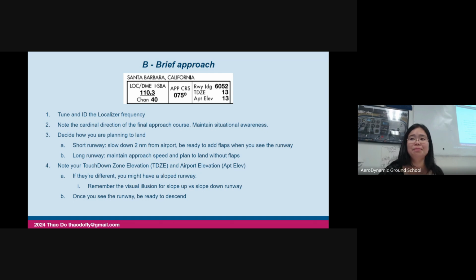So for example, the final approach course for the ILS runway 7 is 075. So I note in my mind as eastbound. That means at any point I'm being radar vectored and I'm flying westbound, I know I'm going the wrong way and I'm aware of that. I'm aware that I'm going away from the airport.